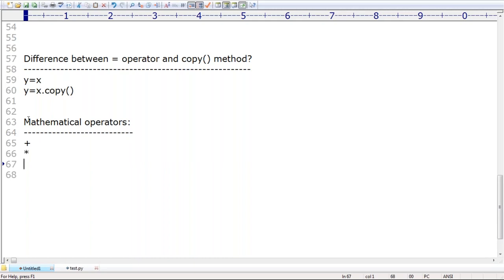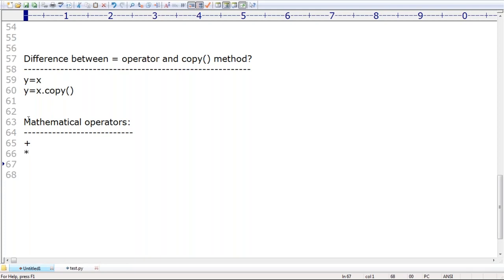Harish, is there any difference between copy and slice operator? Yes, there is a difference. Copy always creates an exactly duplicate object, but the slice operator we can use to get the object with different combinations, such as only even position objects, odd position objects, or only the first 10 objects. Such facility is available for slice, but copy has no options; you get an exact duplicate object. That's why slicing is more powerful than the copy operator.